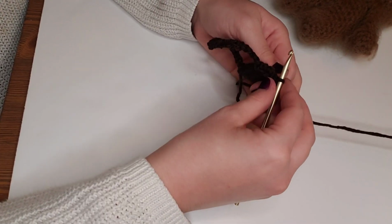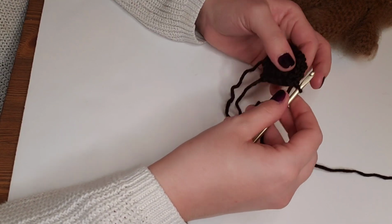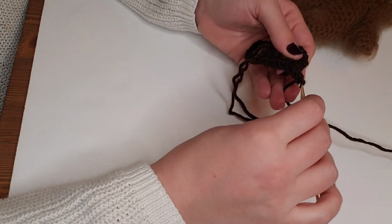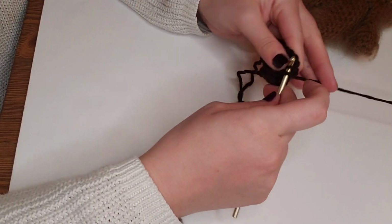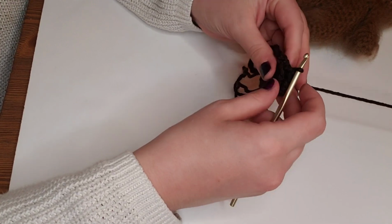Now we're going to chain 1 and turn our work around, and we're going to add a row of single crochet across all of those slip stitches that we just did. So single crochet in those 4 on each side of the bag and into the 20 chain stitches that create the handle of the bag.